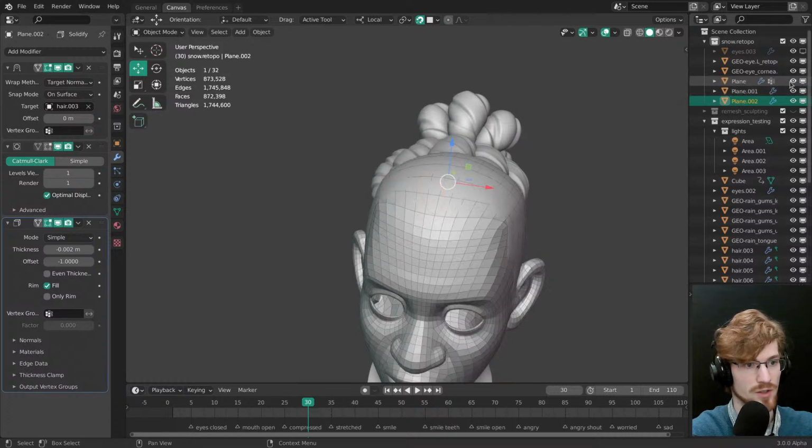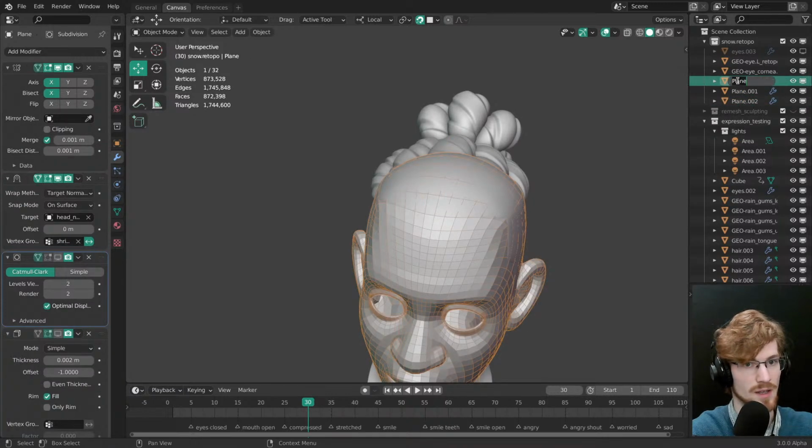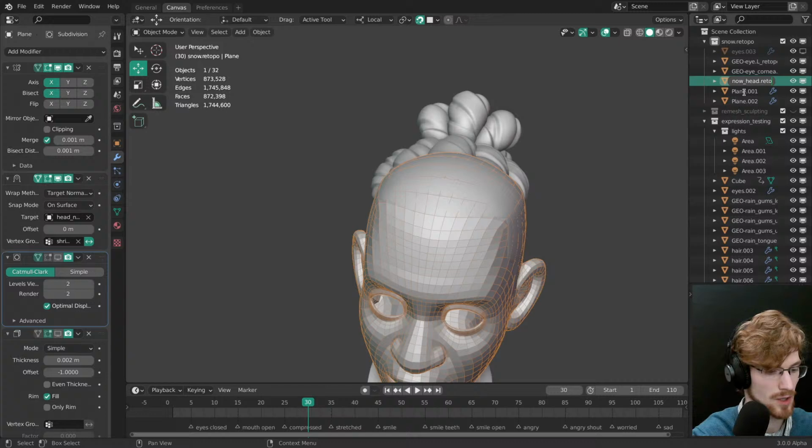Okay, I'm actually going to name the objects now. So it's geo-snow-head.retopology.